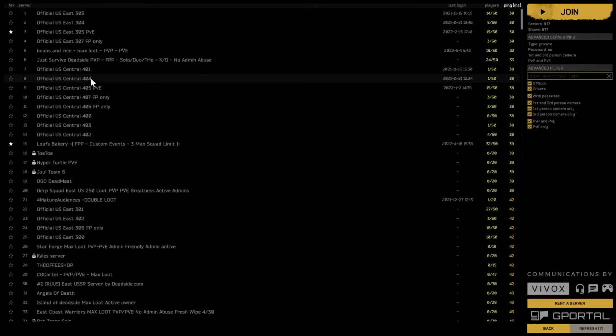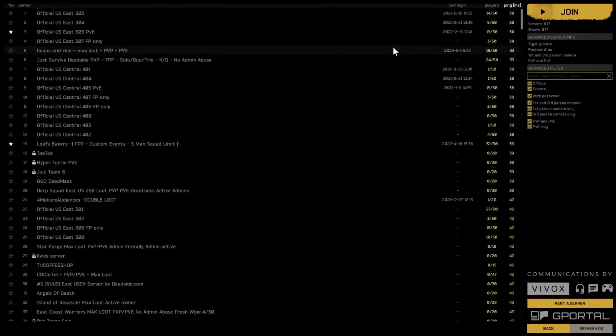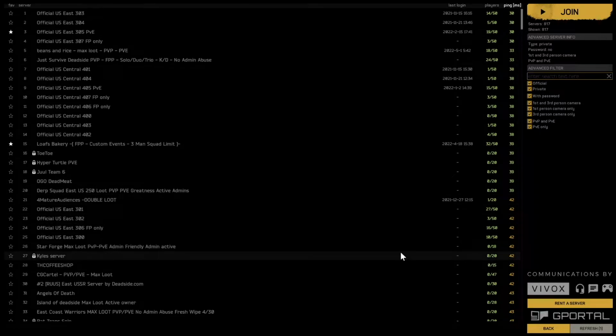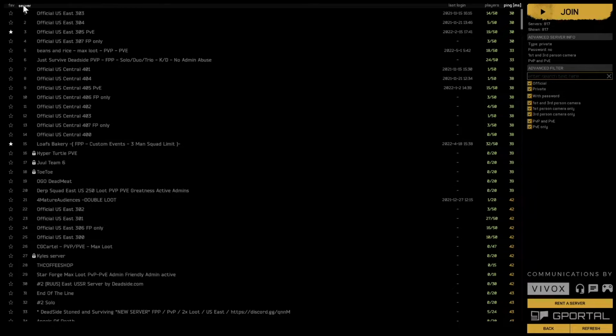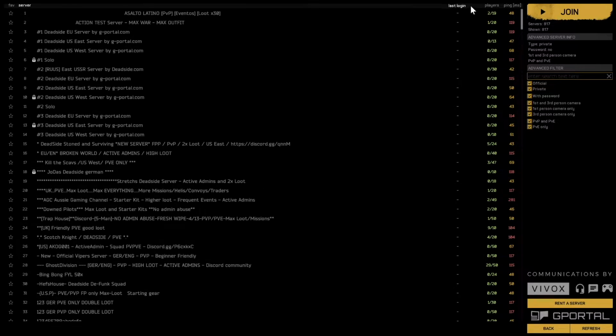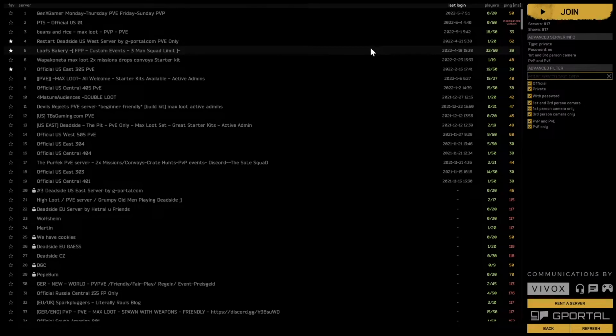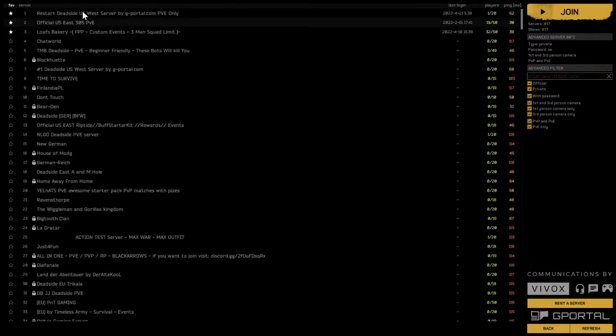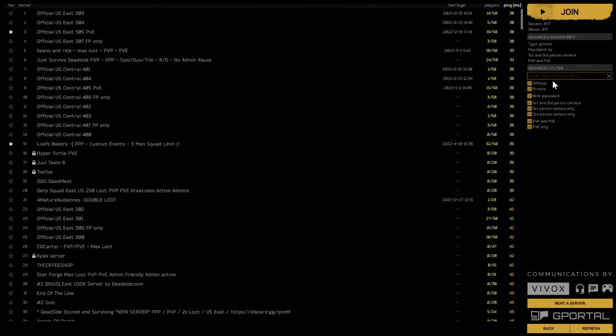This will bring up a server list, and it's going to be arranged by the lowest ping to the highest ping. You can arrange these by name. You can go by last login, which you're not going to have if you haven't played yet. Number of players, and favorite, if you have favorite servers that you like to play on. Then over here on the right, you have a list of filters you can use.